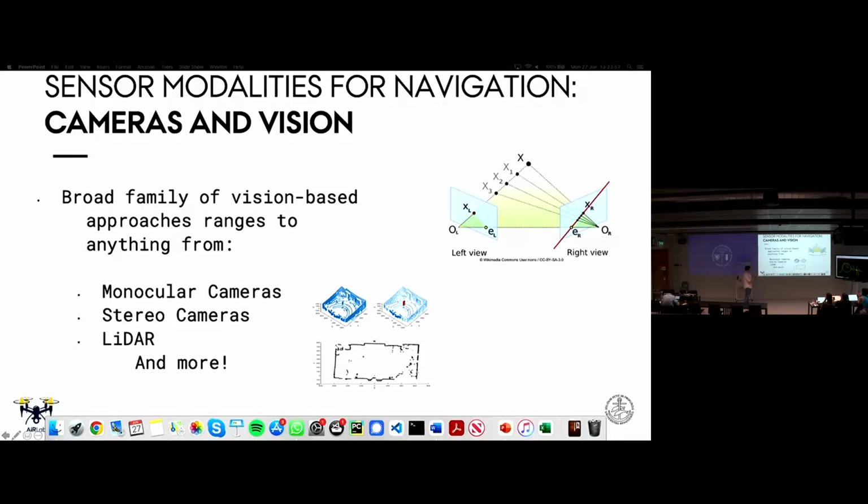So I think this term, camera and vision, encompasses all of this under one umbrella. What you're seeing here is a very basic epipolar geometry reconstruction. I'll talk more about stereo vision in a second, but it basically illustrates that if you have two points of reference, or two images of the same scene offset by a certain distance, and you manage to match the features together, then at least in theory you can reconstruct stereo and depth and get more information from the reading.